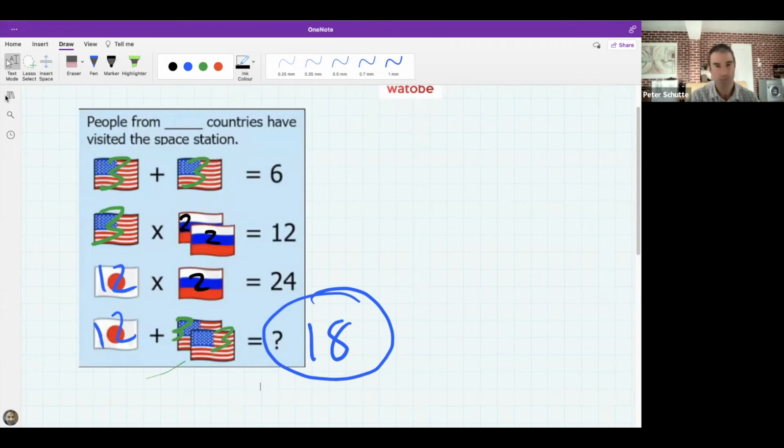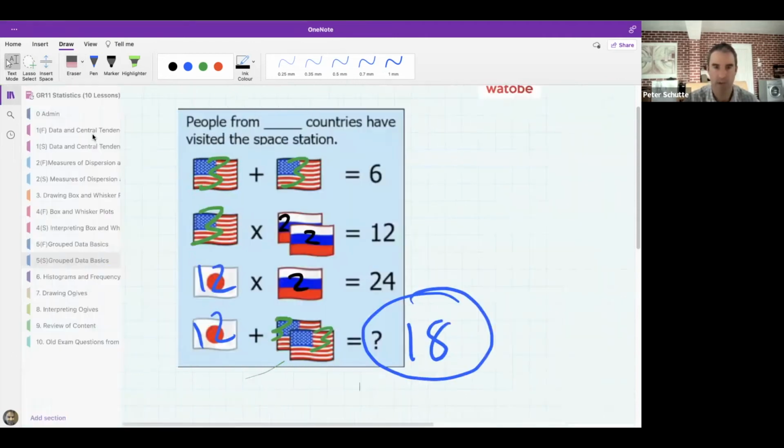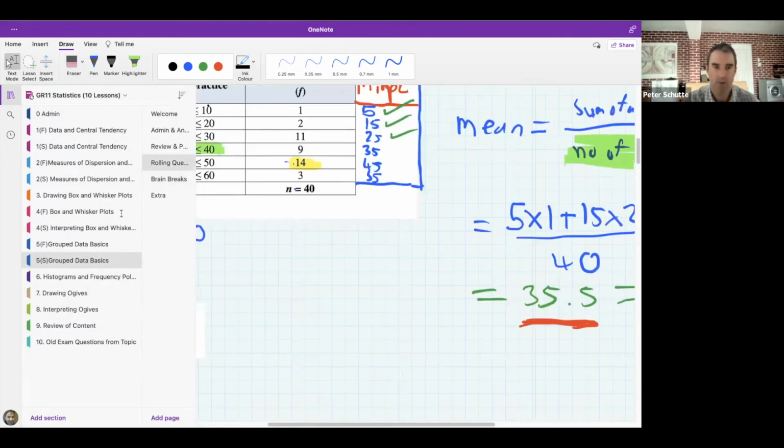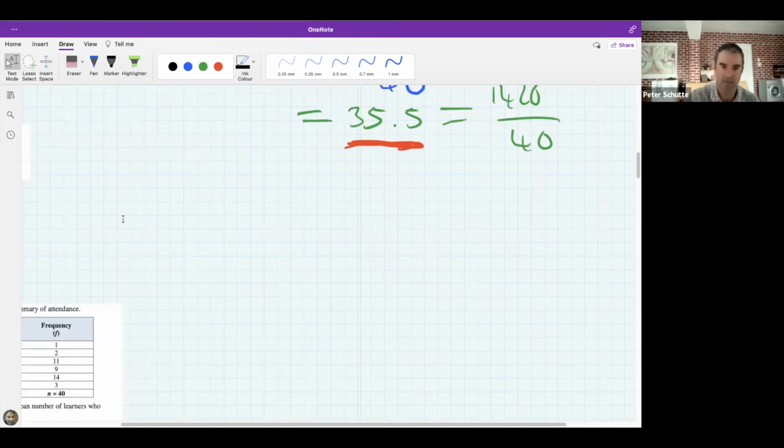The modal interval was quite easy. The tricky thing for the median interval was to calculate its position and to count to the correct interval that corresponded to that position. Then the tricky thing with the estimated mean was basically finding the midpoints and then doing that long top part of the calculation. But that's our goal for today. If we get that, then we can pat ourselves on the back. So let's go to a different question.